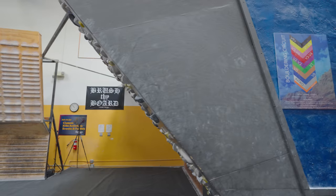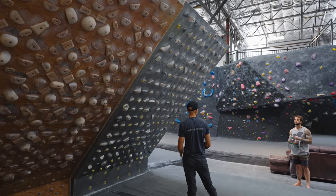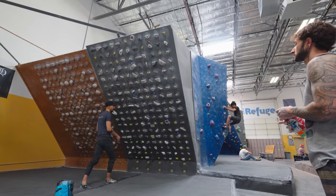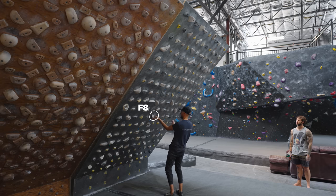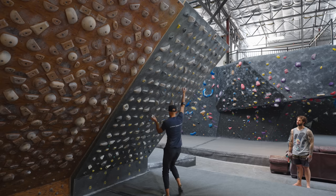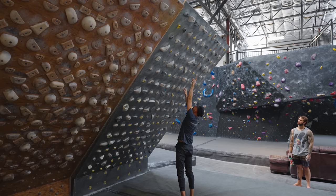All right, dude. So my friend Sam set this, and I obviously did not flash it. Took me like 5 or 6 tries. Hardest move for me being going to this guy from this undercling. I'm pinching it that way, going to that. It's just hard because my feet always fly out, and I have to bring them back on immediately. This move's good. And then going to that is my second crux.